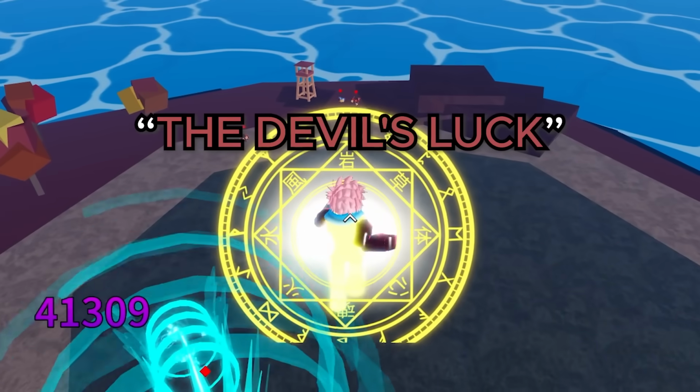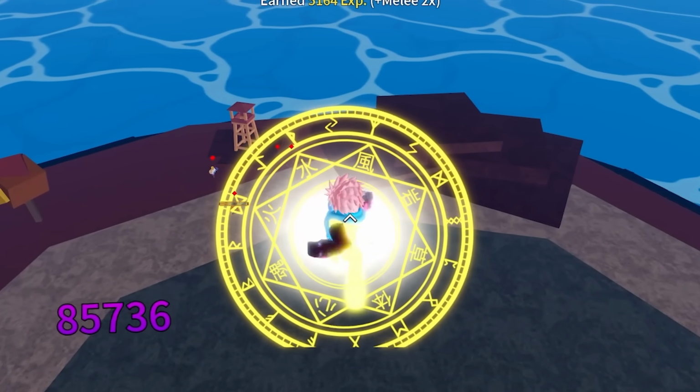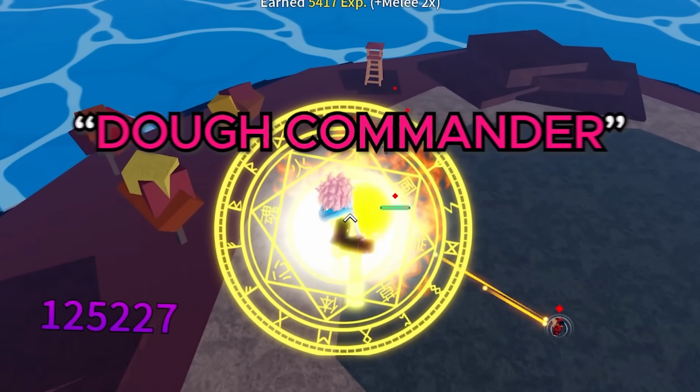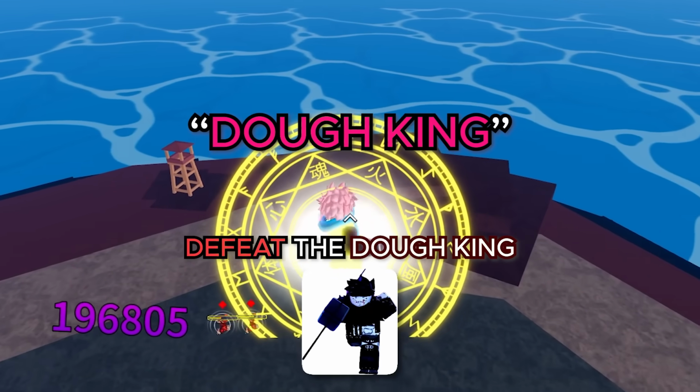Next up is the Devil's Luck, and for this one, you need to obtain Hallow Essence and the God's Chalice from praying. The next 2 titles are pretty hard to get. The first one is Dough Commander, and for this one you need to defeat the Cake Prince. And then we got Dough King, and this is a title that many of you definitely don't have. And all you have to do for this is defeat the Dough King.